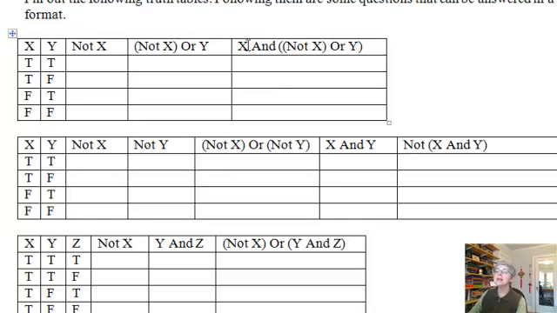So our first expression looks like this, it's x and the expression not x or y. Suppose I'm asked to do this one on an exam and I'm asked whether x and I'm given that x, y, and z are all true. What we want to do is break down this second expression and look at its parts and the first part is not x. So with x being true, not x is false, and now let's look at not x or y. Well not x is false, y is true, so this expression overall is true. And now I have x and not x or y. x is true, not x or y is also true. With an and both pieces have to be true and they are here so I get a true.